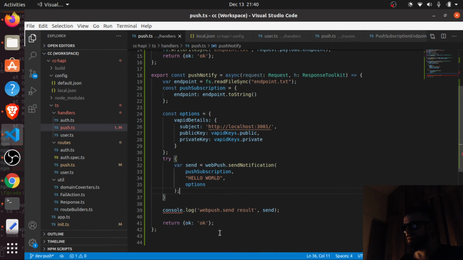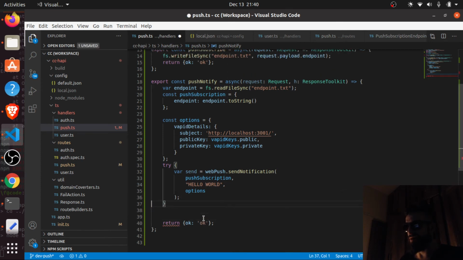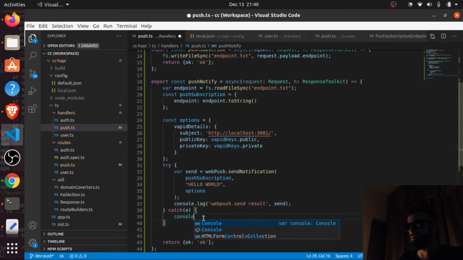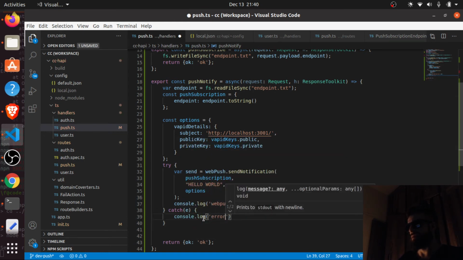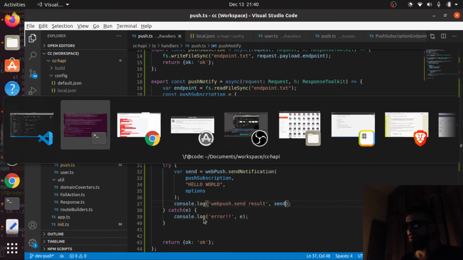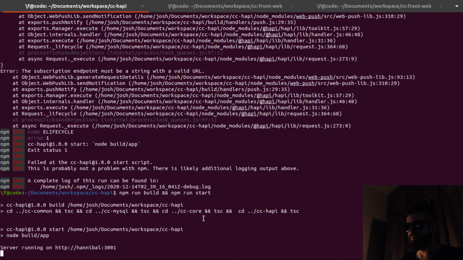I don't know if that's a promise or not. This is what I'm trying to figure out, I guess. When I am doing this console.log, what kind of thing is this? Error. Okay. It's probably in the documentation, but you know.